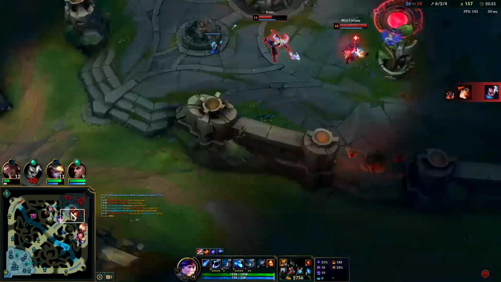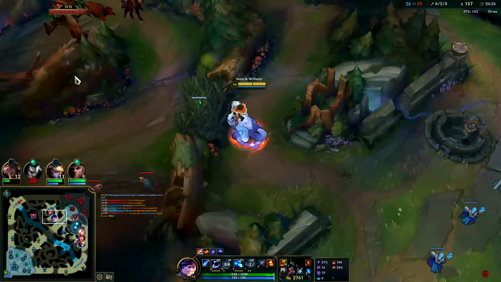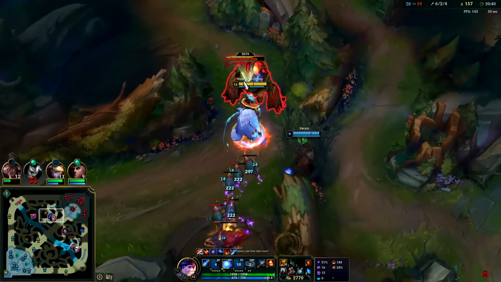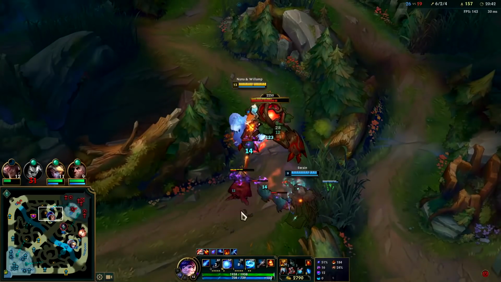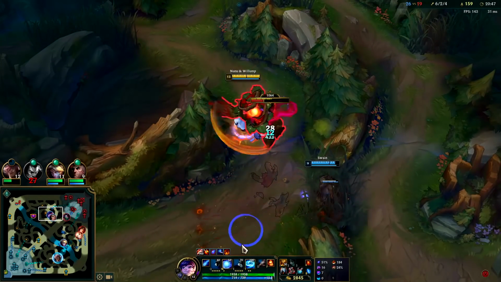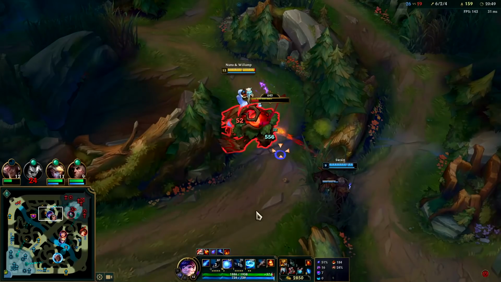Guaranteed TP bot side. They're all collapsing. My teammates just need to back up. I can definitely take these both on my own. I think Swain's trying to be nice and leash it. I don't think he actually wants the red buff.